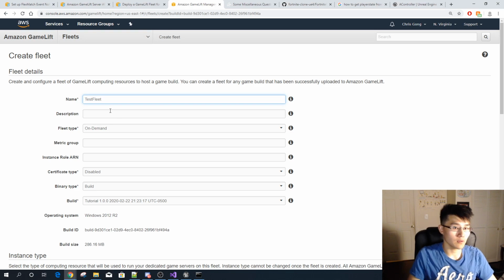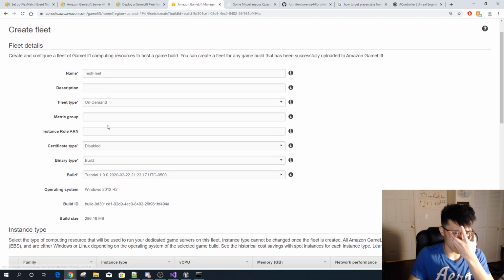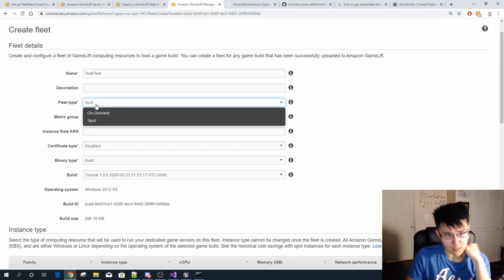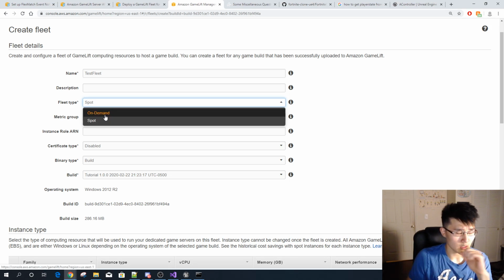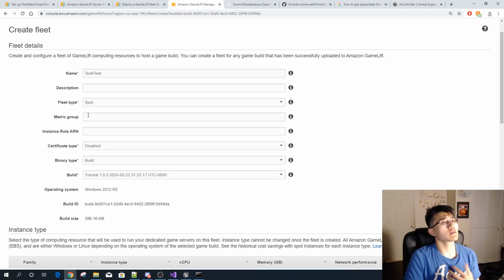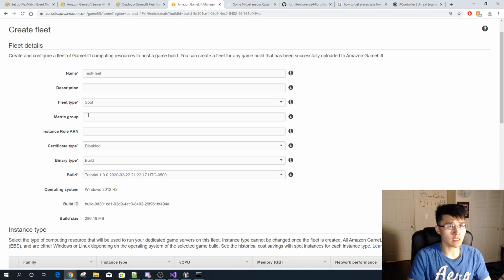Now, the thing that I haven't figured out yet, and hopefully I can figure that out today. Before I get to that though, so the name, the fleet type, so this is a big thing, because I think you've looked at the pricing before, Baraka. The fleet type on demand versus spot. Spot's cheaper, you're using a queue, that's why it's cheaper, because you're letting GameLift kind of manage the creations and the recycling of resources related to the fleet. Because what a fleet is, essentially, it's a collection of EC2 instances, and these EC2 instances contain what's called server processes, which each host a game session.